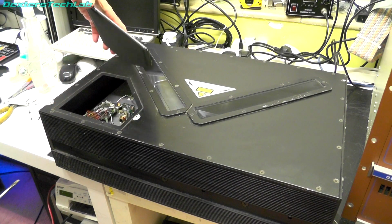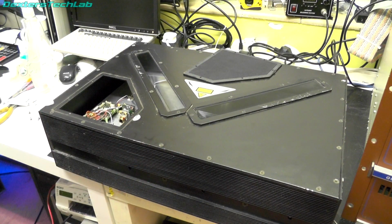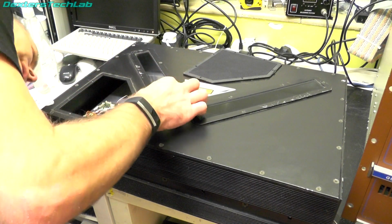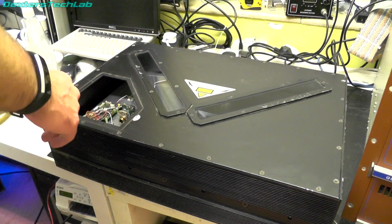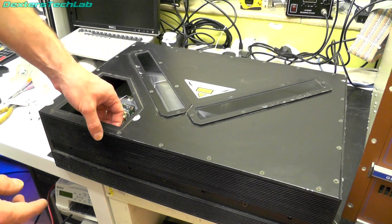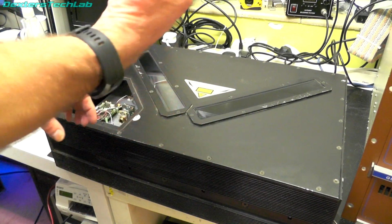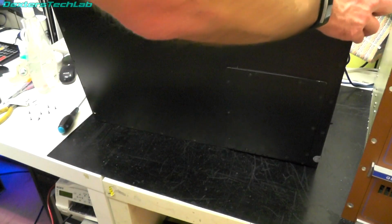There we go. Right, I think what I'll do, these are just covers, so it's not going to help if I remove those. So I think I'm going to flip it over and remove the one on the base and see what's in there, and then I can show you what I'm seeing.